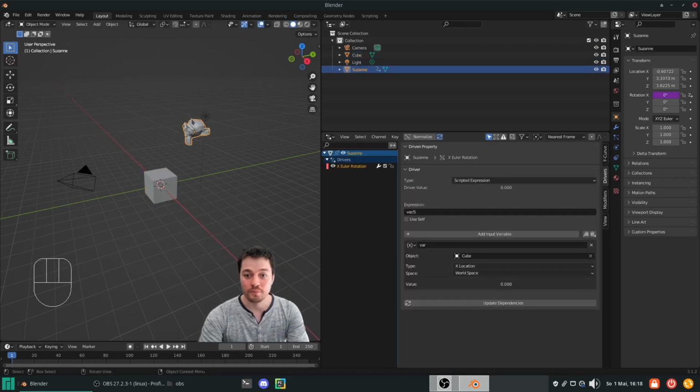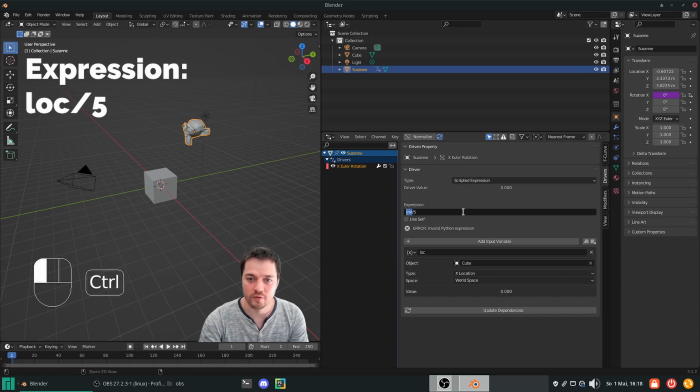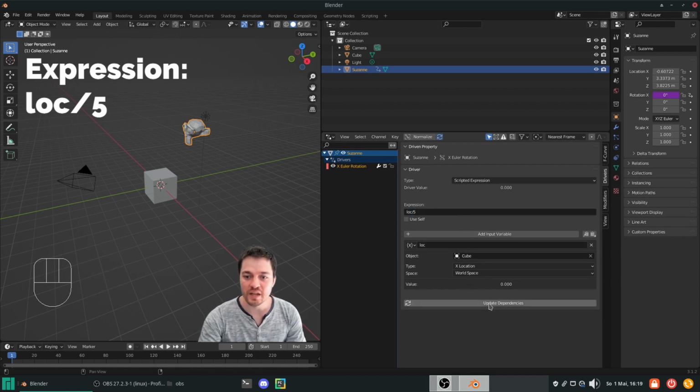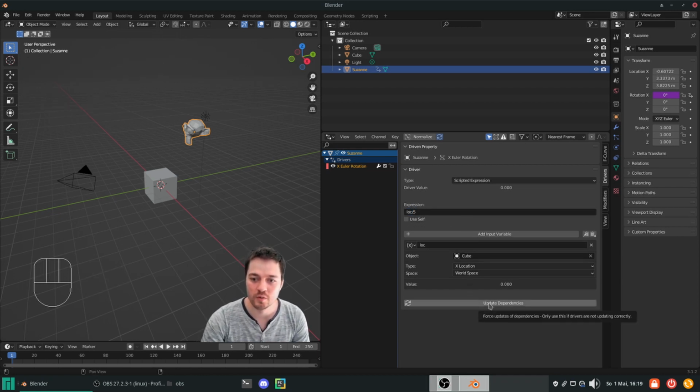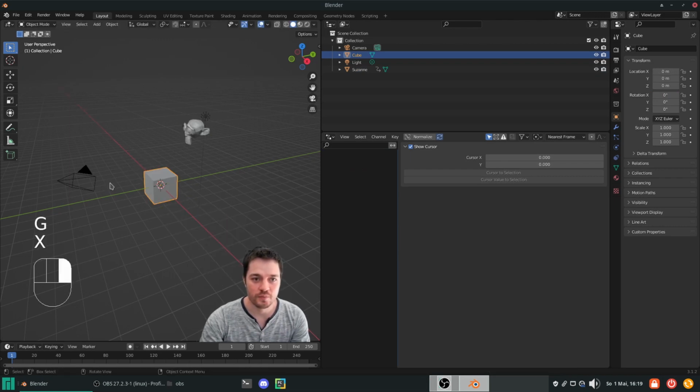Okay, cool. It's pretty good practice to rename the variable input names because it can get really confusing if you don't have proper naming conventions, so I'm changing the name to loc for location. Sometimes it's necessary to update the dependencies when changing up naming. And so nothing has changed.